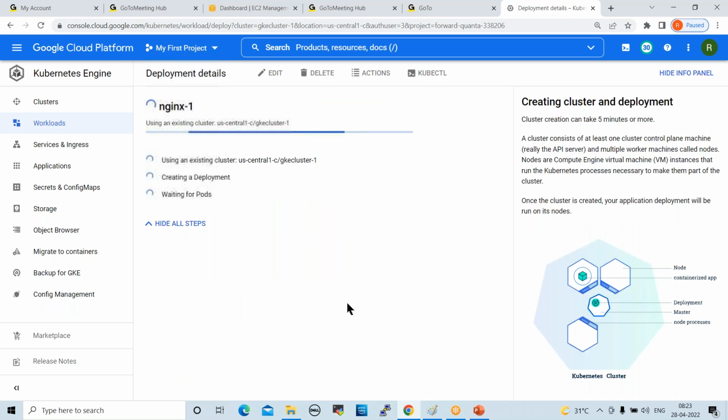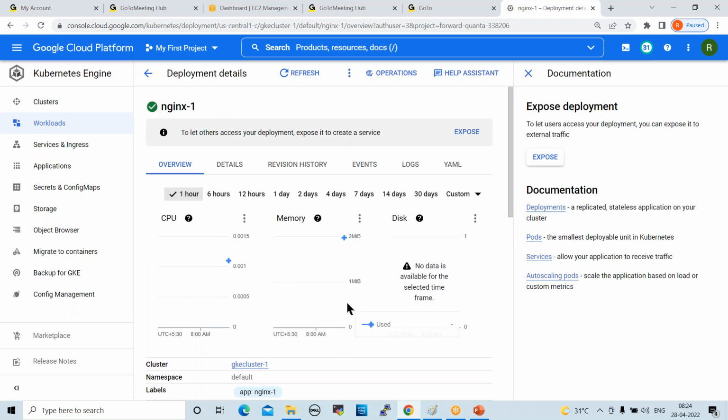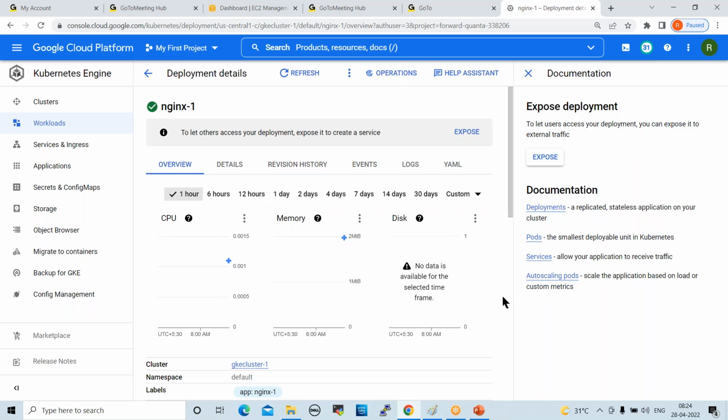Now the application is deploying. Yeah, now the application is deployed. So the Nginx application is deployed.